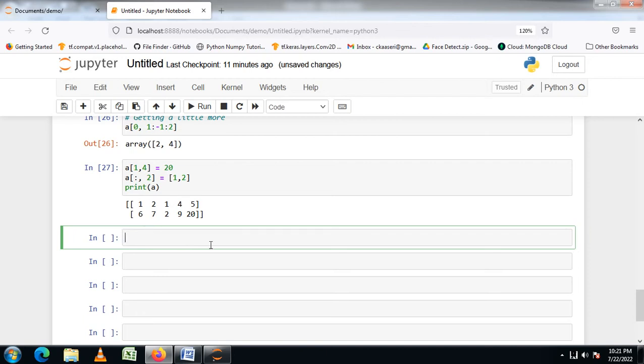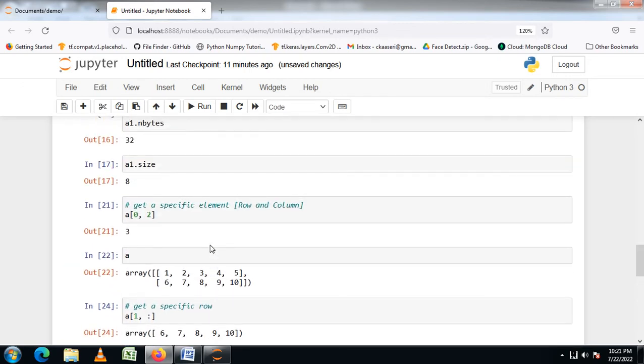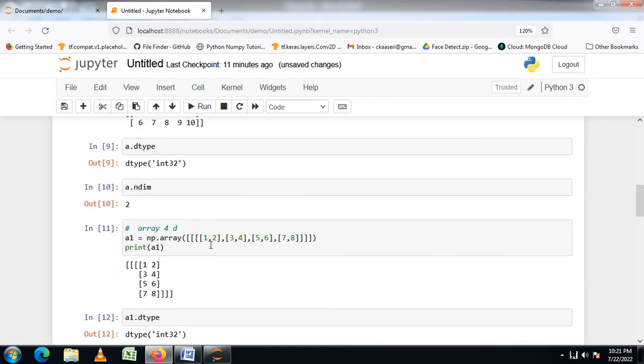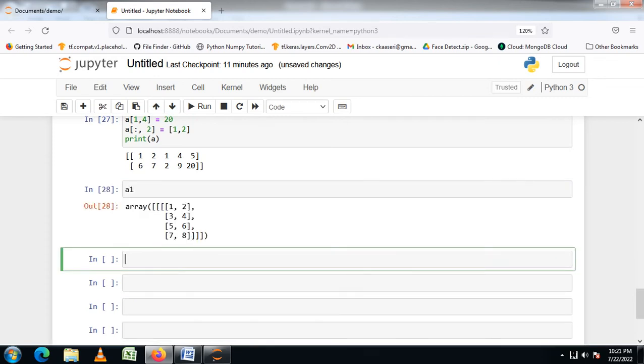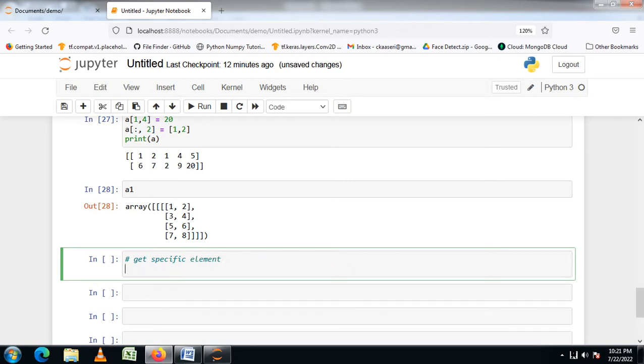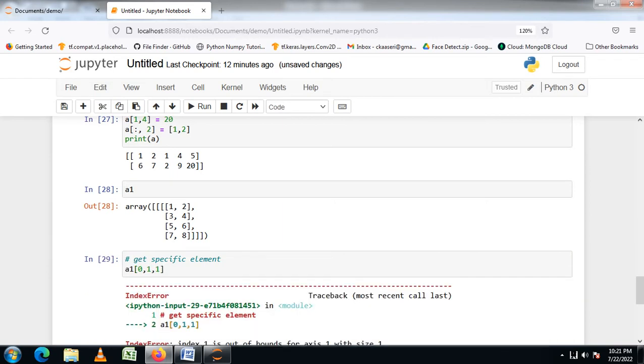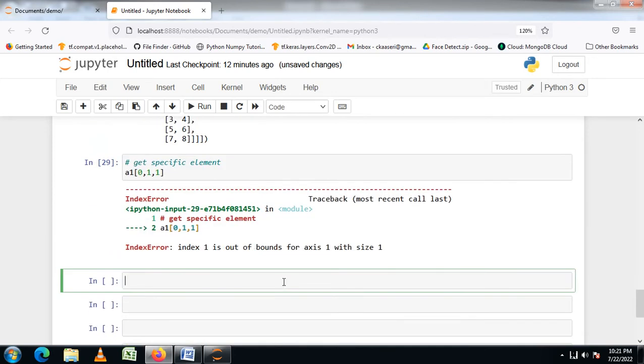Now I want to see my 4D array first. Which one is that? Yes, A1. So A1 is my 4D array, you can see that. I will show you how to get a specific element. Suppose A1 and 0 comma 1 comma 1, and let me check for an error. This is index out of bound.